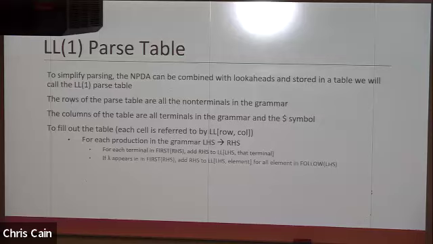Let's give you a sense of what that looks like. There is one extra rule. If lambda appears in the first of the right-hand side, add the right-hand side for every element in follow.